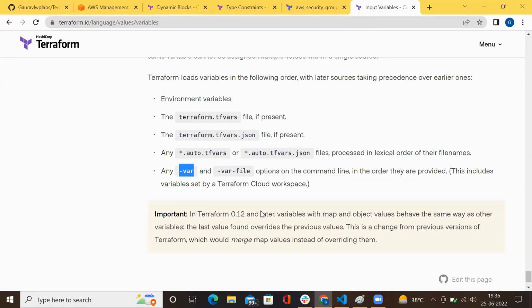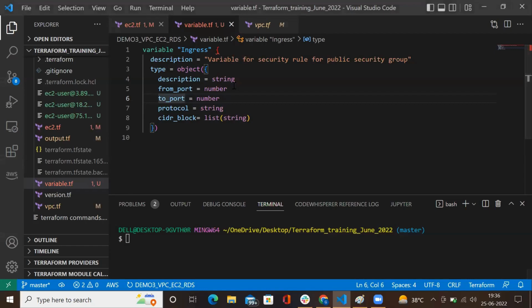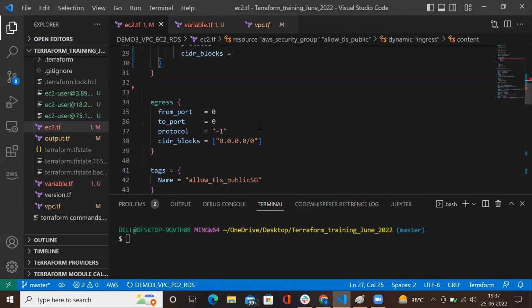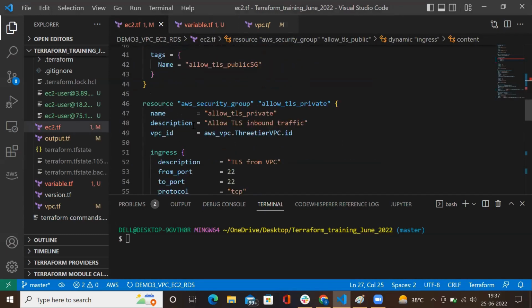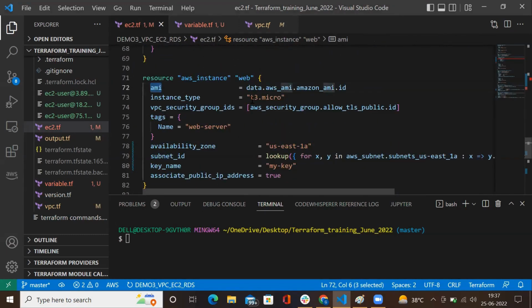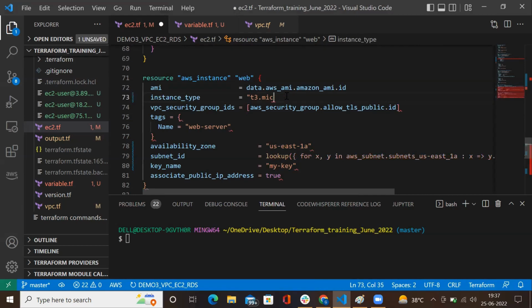Let me give you a very simple example. Suppose you are defining an image. Okay, this is the image, I am taking it from a data source, so leave it. Instance type, I am defining a variable for this.